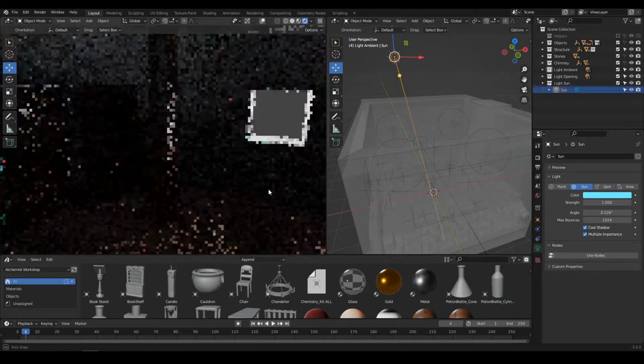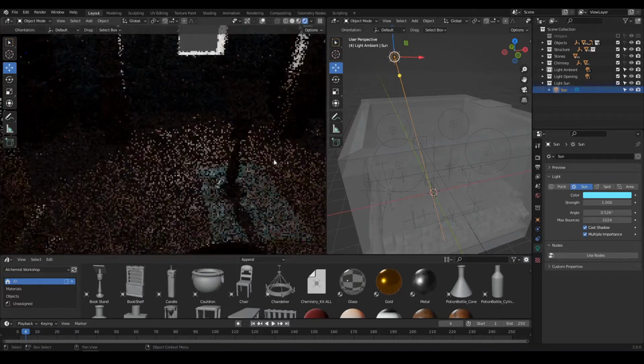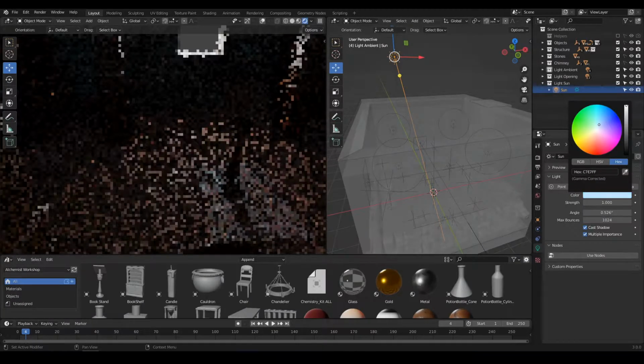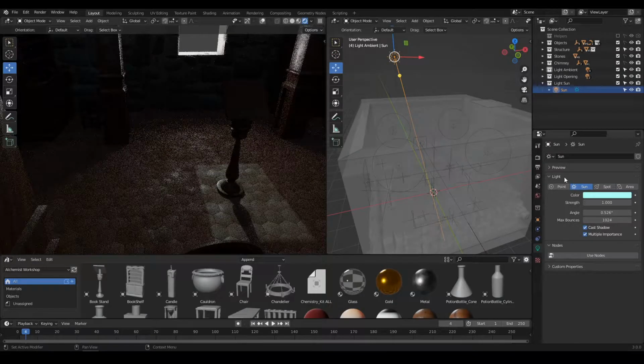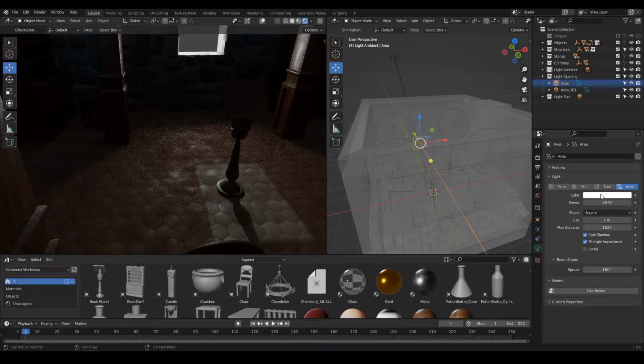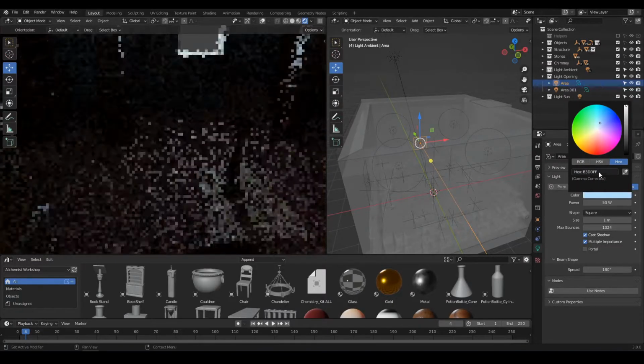I'm also gonna change its light to something bright but bluish. Okay, and the light from the openings should have the same kind of color as well.